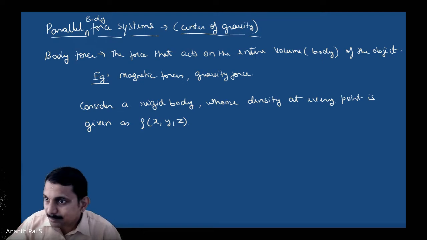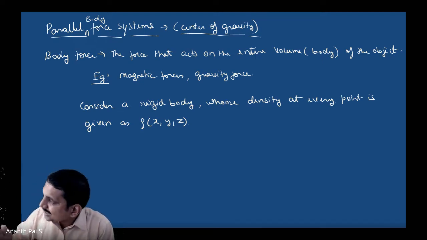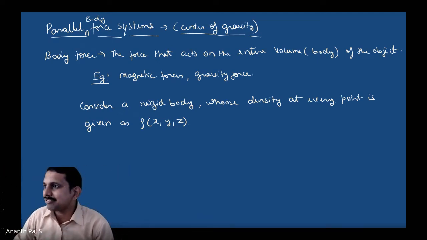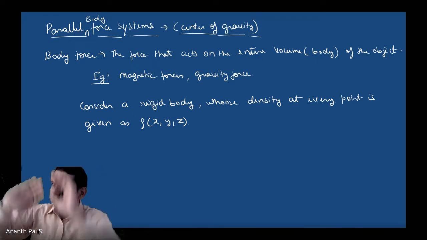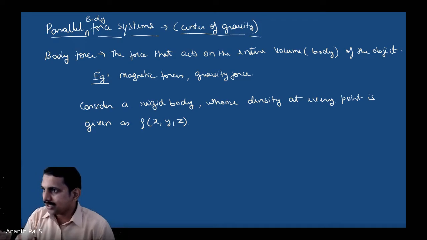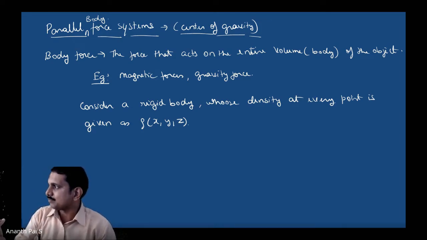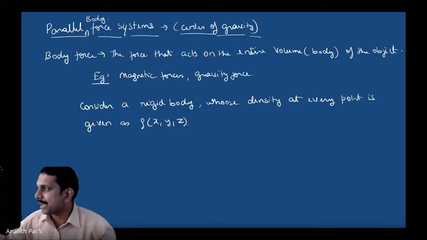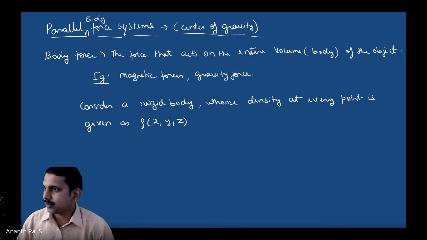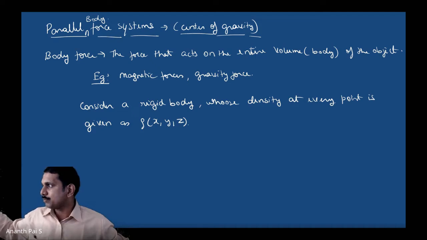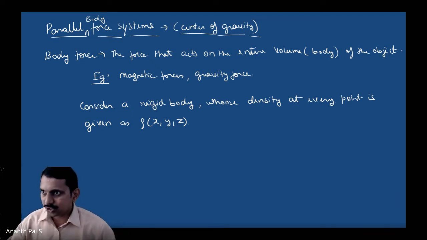Possible. Some alloy material can be there where the density is somewhere different. At the top it is higher, at the bottom it is lower, or the bottom is higher and the top is lower. We can always control that by the combination of alloying material, correct? So we can say more alloy material at one place, less at another place. So we can actually control the density of the metal on the macroscopic scale. Don't go for the microscopic, no atomic scale here. We are talking about the macroscopic. We are in continuum mechanics. This is part of continuum mechanics.